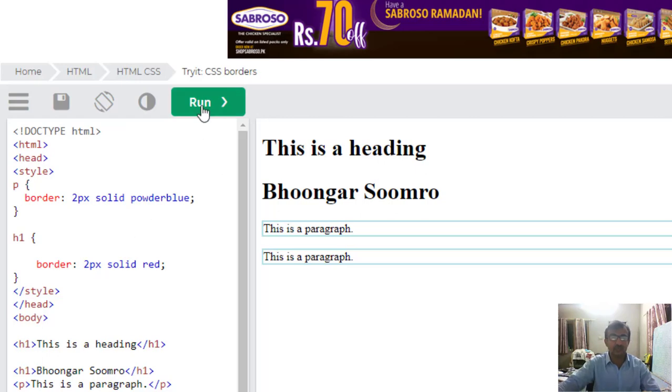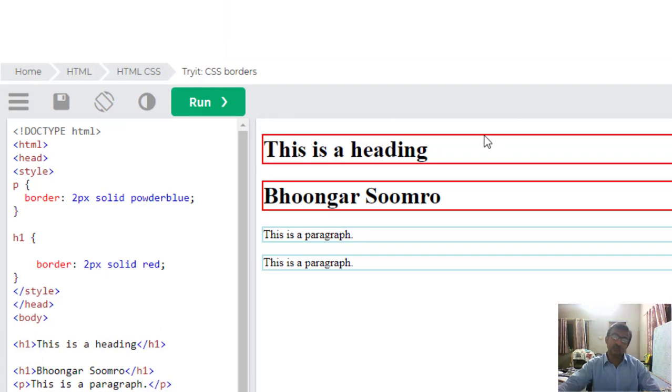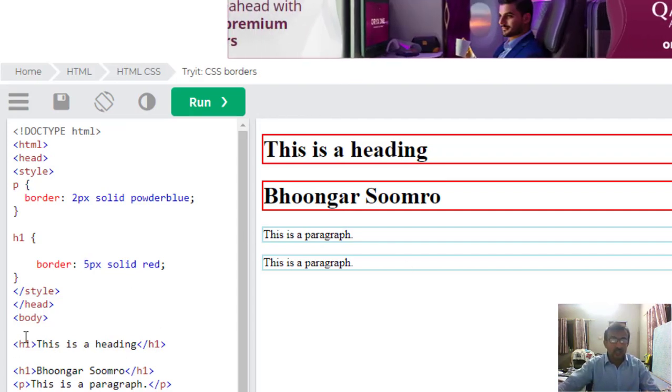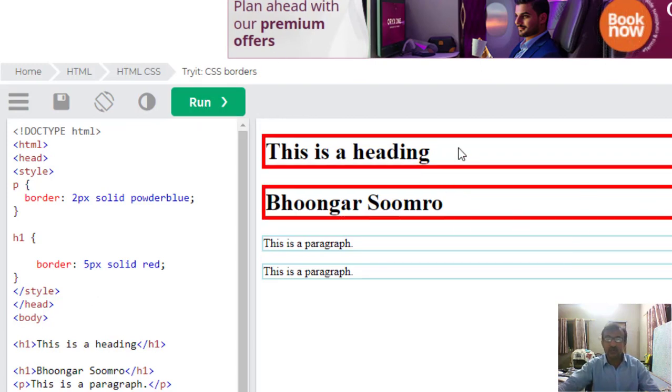Now let me check. You can see these two headings have been given the border. If I increase the pixel size of our border, you will see a thick border. If I give 5 pixels, you can see, oh, beautiful border.